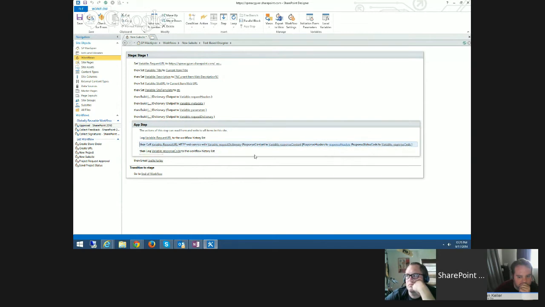And then once it's finished here, you can log the response code to your workflow history list as well, and that way you can see exactly what the response was. So if you run this workflow and it doesn't work, and you want to see where it failed, this is a way you can easily see, because the response code will tell you that it failed and why it failed. Could be permission issues, maybe the app step wasn't done right, or something similar.